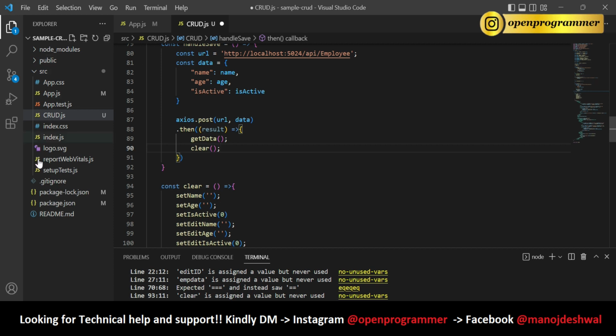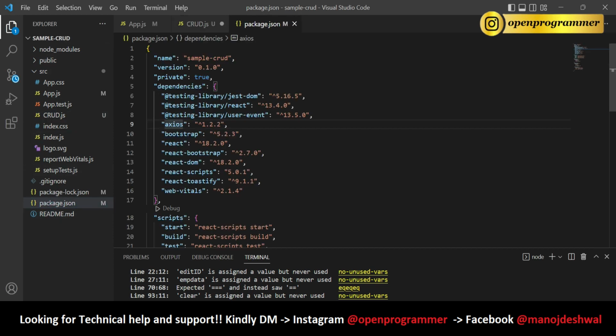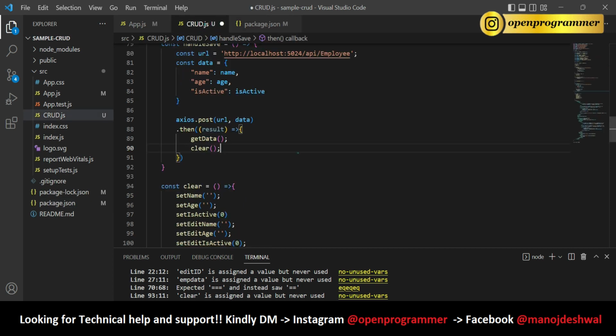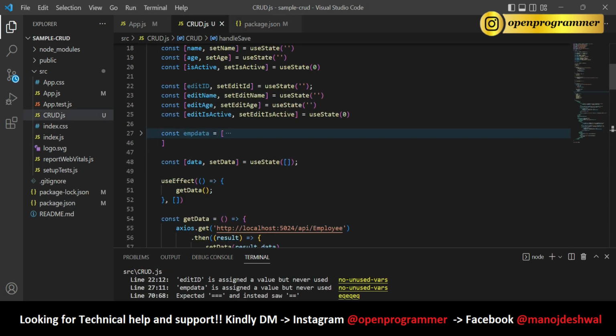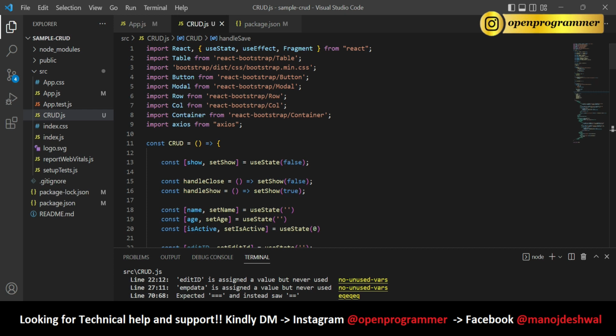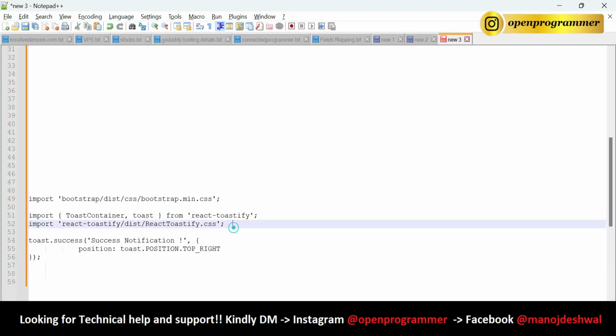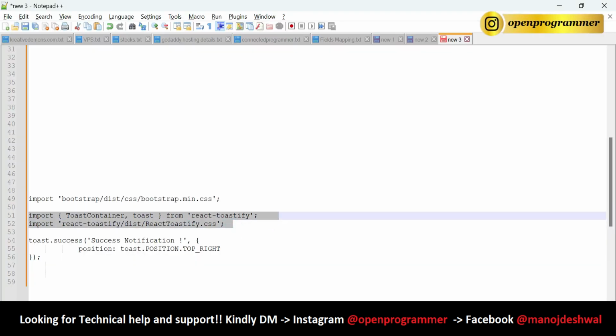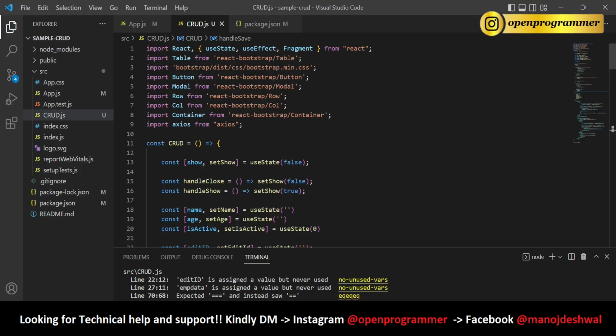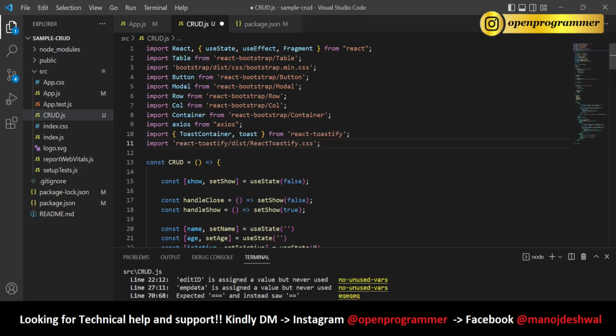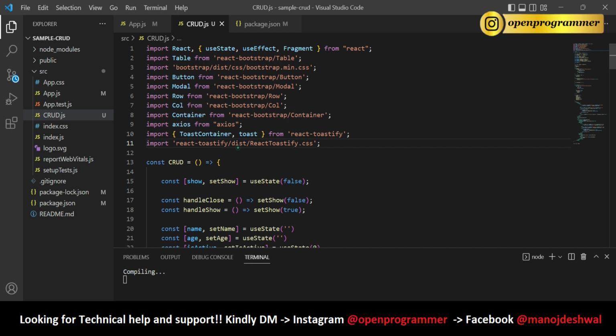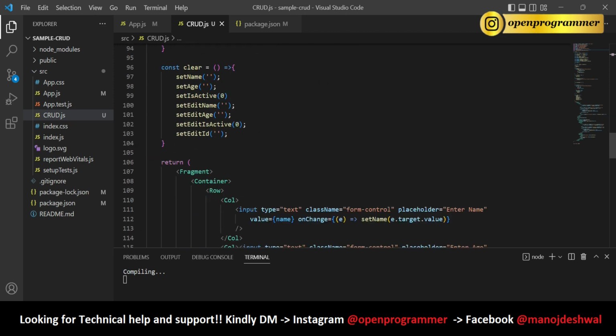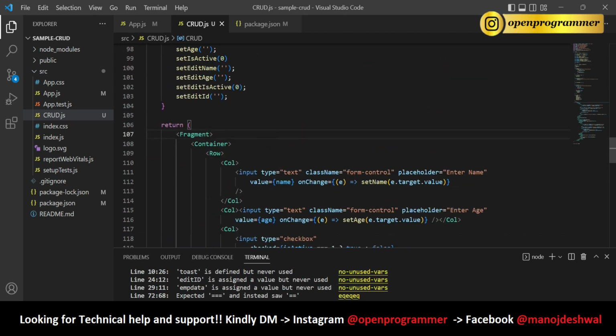And if I go back to package.json, we have added react-toastify, so we'll show a notification to the end user. For that, let's use these imports: ToastContainer, toast, and this is the CSS for React Toastify. First of all, let's use this in our return method.